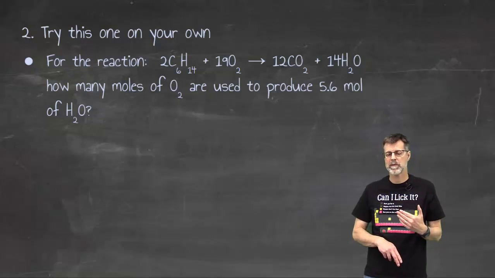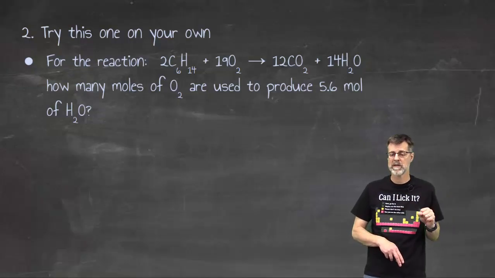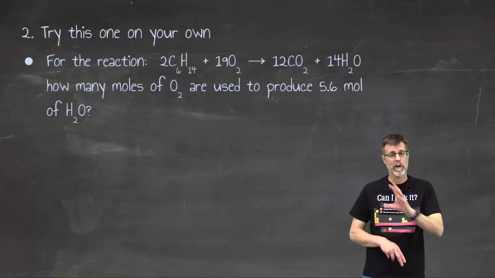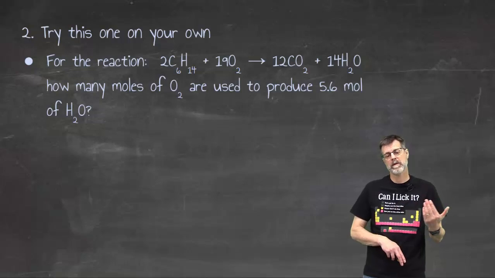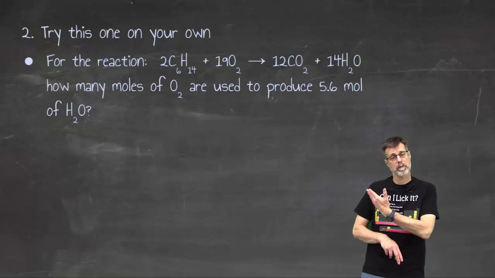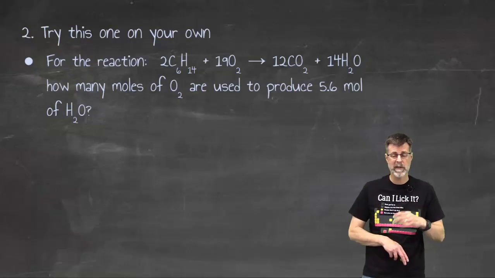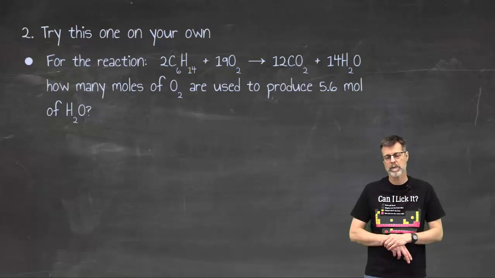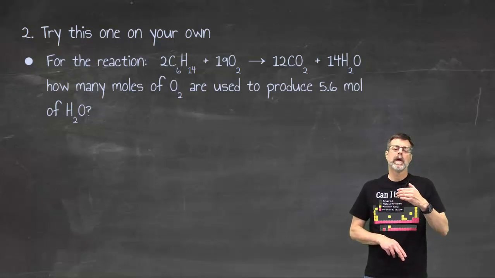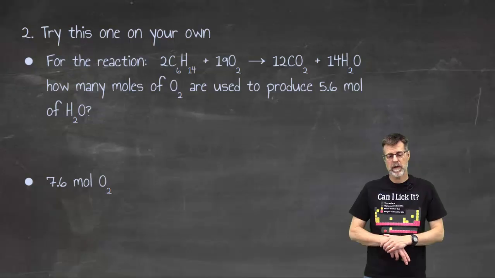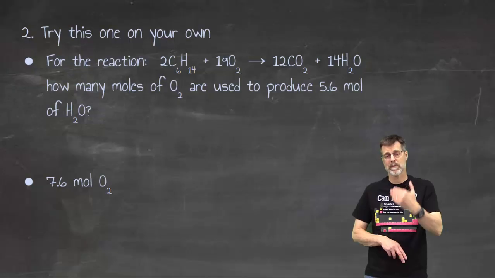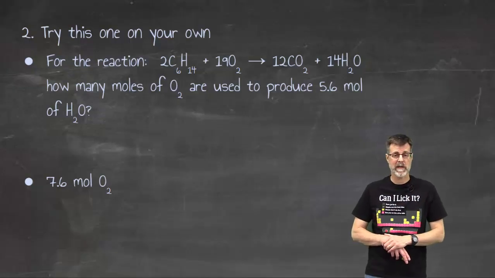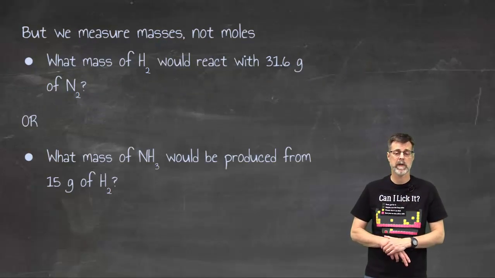But make sure you set up the ratio so that the recipe that you're dealing with, like what am I working with, what am I trying to find? Here I've got 5.6 moles of water, and I'm trying to figure out moles of oxygen. The balanced chemical reaction provides me the recipe, and I hope that language makes sense because I'm going to keep using it, the recipe for this reaction. And when you do that, and hopefully you paused for this, you get 7.6. And again, if you have not paused the video to set up the ratio and find out if that's the answer you get, please do so. It will be very, very helpful.